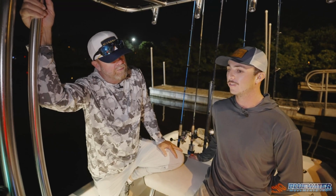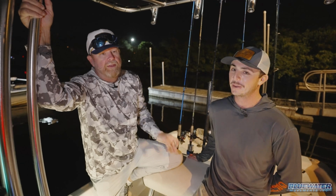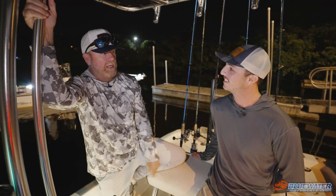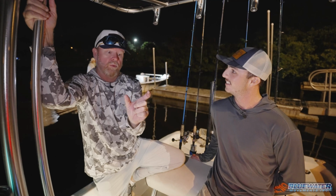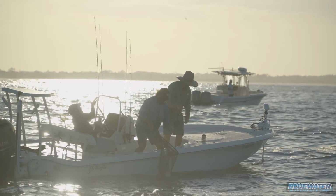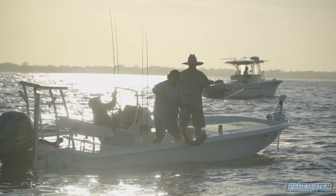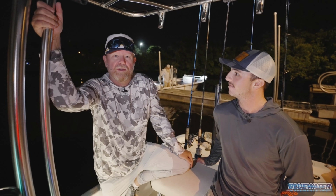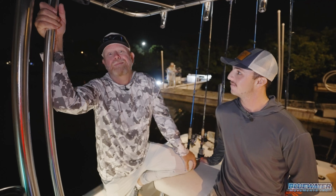So we were looking for the big ones with the big baits. We were swinging for the fences, and didn't have nearly as many of the small ones. I literally remember seeing one of the boats next to me. It almost looked like the hook would have had to have been bigger than the actual finger mullet they were fishing. But obviously, if that's what you're getting bites on and you got the bait, don't fix it if it ain't broken, you know what I'm saying?